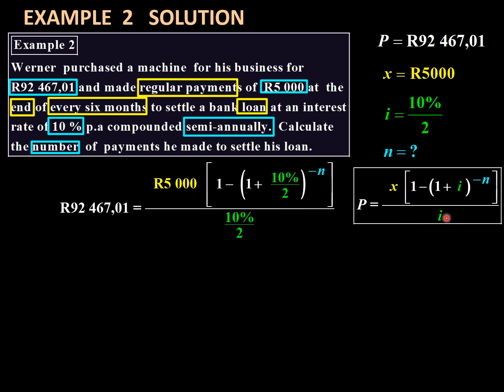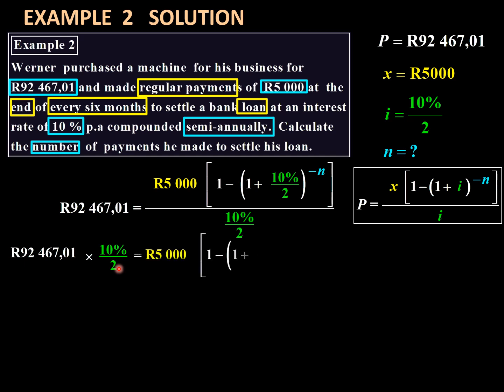Always substitute and then change the subject of the formula. Don't go and change the subject of the formula first. Or please don't go and memorize a formula for n. Just use the formula directly from your information sheet. We have to transpose the 10% over 2. That's the first thing. It becomes a common procedure. So we times by 10% over 2. Don't calculate it, just write it down.